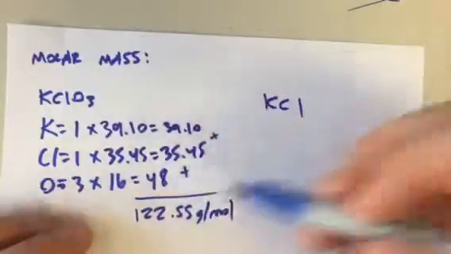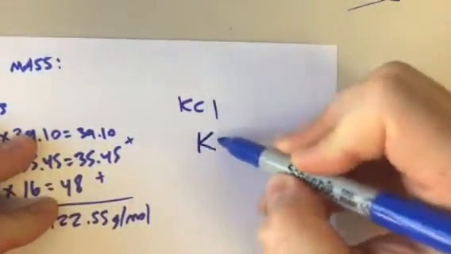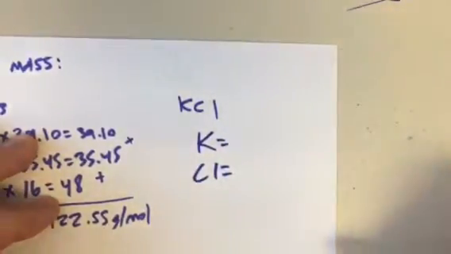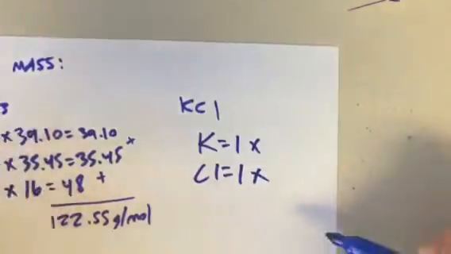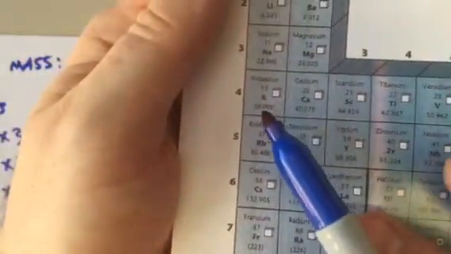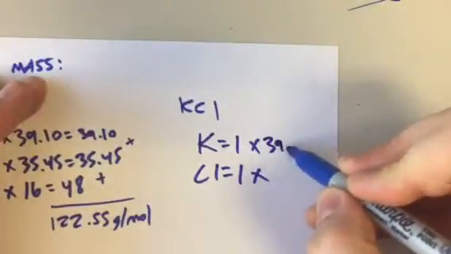So this is the molar mass of the other substance. We're good. Now we're going to find the molar mass of this guy, KCl. In this compound, I have 1 of each element. I need to find them on the periodic table and round them to the hundredths place. So in this case, K is 39.1 or 39.10, like I told you earlier.